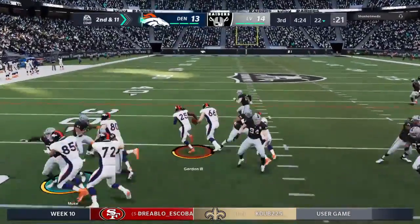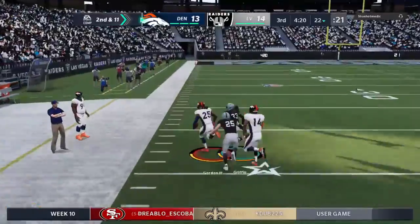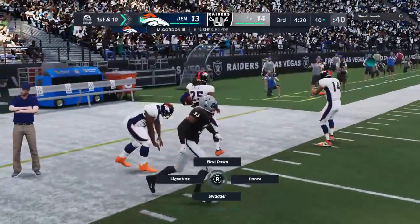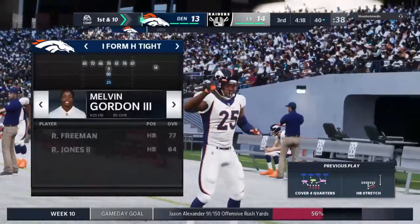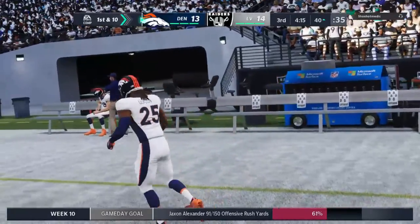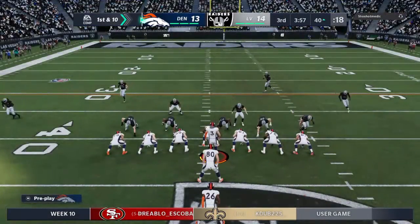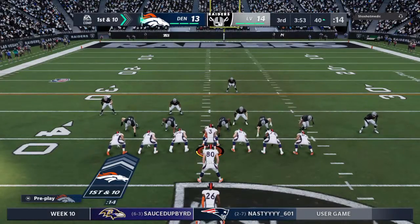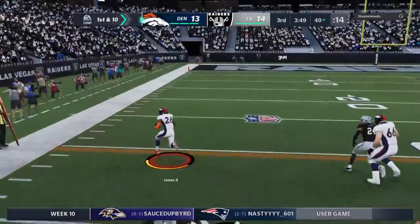They'll keep it on the ground. This time it's Gordon, and they've got it well across midfield down to the 40 before it's all said and done. That one good for 37 yards. I know that play went to the left side, and that's what it was designed to do, an outside handoff there. But how about the whole offensive line being involved? Seal the left side where the play was going, what they call the play side. But how about on the back side? Just taking care of business to make sure.